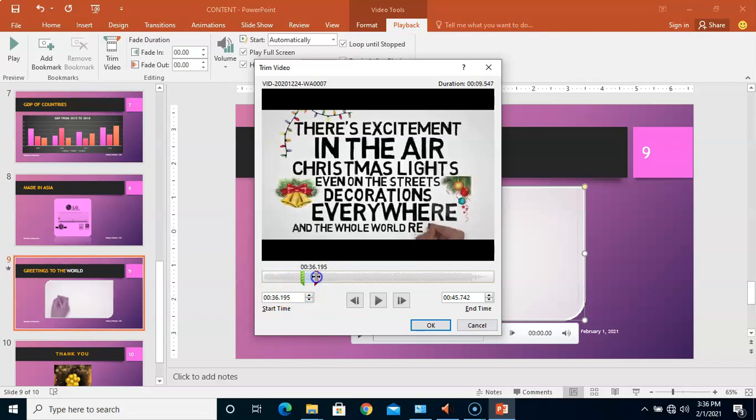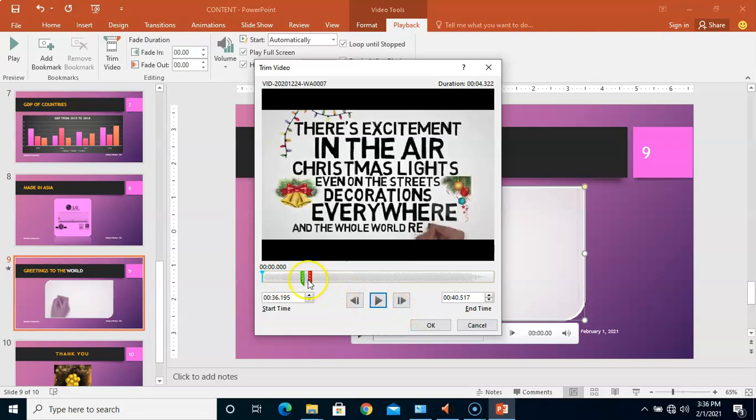Do you understand that? So if I want just a short clip, it will play from here to here. And this is it. Green from the left, red from the right. Do you understand that? So you could play it to see how it's going to look. Do you understand that now?